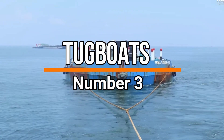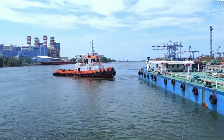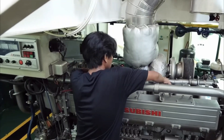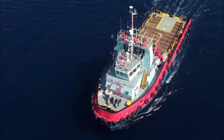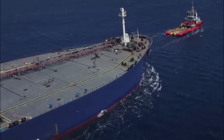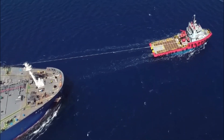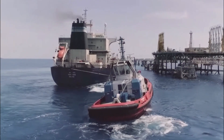Number 3: Tugboats. Our third entry is tugboats, which offer essential towing and pushing services to larger ships and structures. They are equipped with powerful engines and robust maneuverability, and assist in navigating through narrow channels, harbors, or docking areas. These reliable workhorses ensure safe and efficient movement of large vessels, such as cargo ships, tankers, and barges. Their primary function is to control and stabilize the movement of heavier ships, preventing accidents and facilitating smooth operations in maritime industries worldwide.